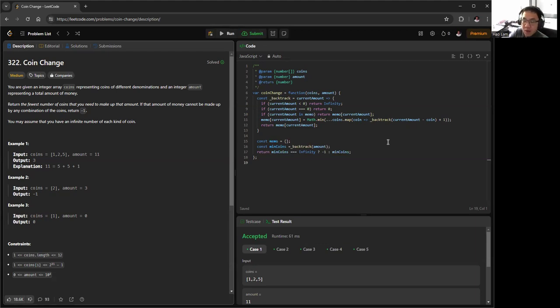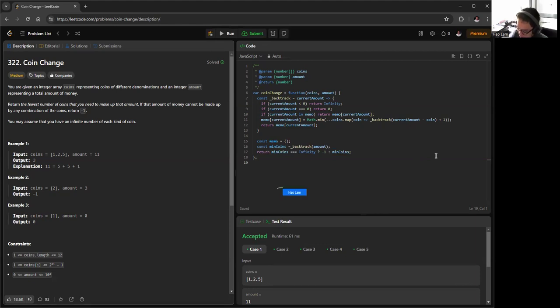So we can use the tabulation approach by going bottom up, right? So this is the top down approach, and instead we can go from the bottom up, right? That is also possible. So as you can see here, we are starting from the maximum amount, and we just keep decrementing the amount with the coin until we get to zero or negative, right?